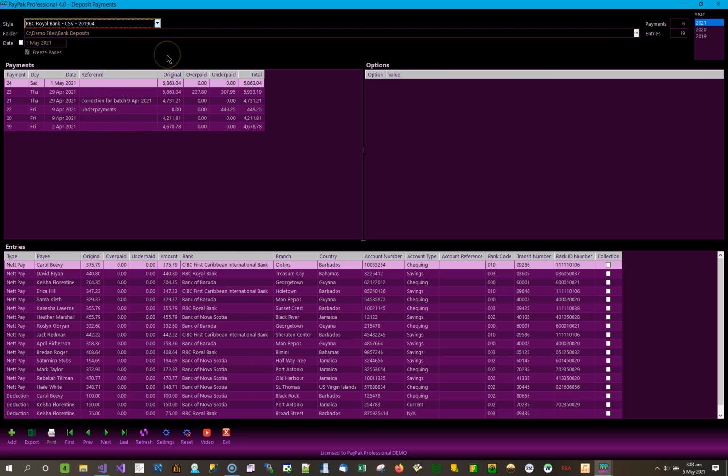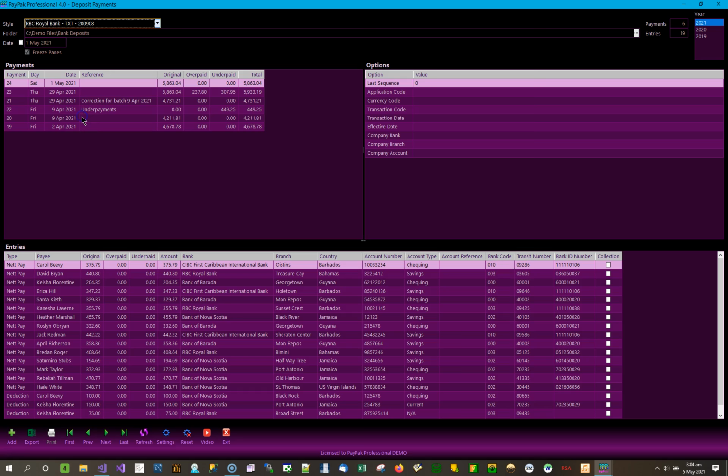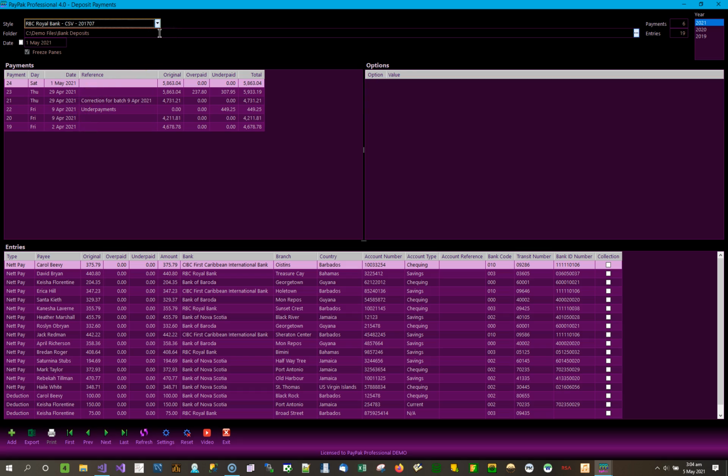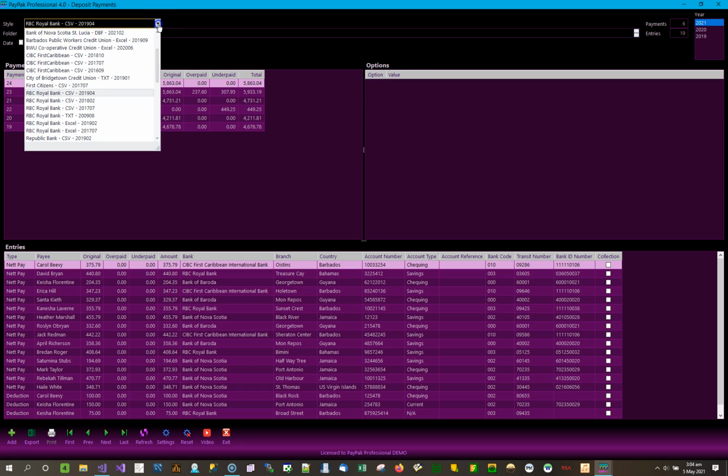If you come back to the next style after that, this is an Excel one. The two Excel formats have no options, and the only one that has options for RBC Royal Bank is the TXT one. Their CSVs have no options.